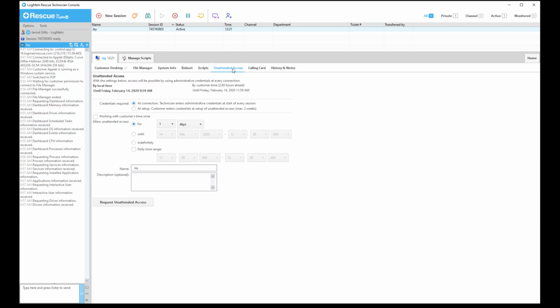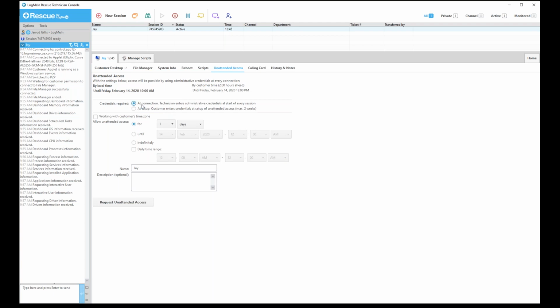So when you're on a call with a client, with an end user, I should say, and you've established that you need to follow up, you may need to do that when Jay or the end user is not going to be available. So we're going to request access to this machine. The way to do that is through this option here. So I click the unattended access tab. This is going to give me a few options to set it up.